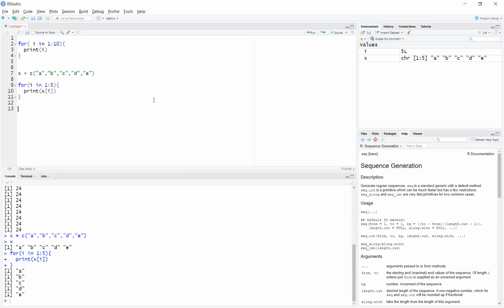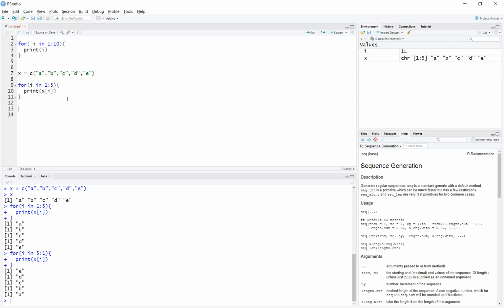Now let me show you something else. You can actually try to reverse this, right? I go from 5 to 1. Can you guess what would happen? You guessed it, it's going to go backwards, right? It's going to go from 5, 4, 3, 2, 1. Okay. Let me revert back.